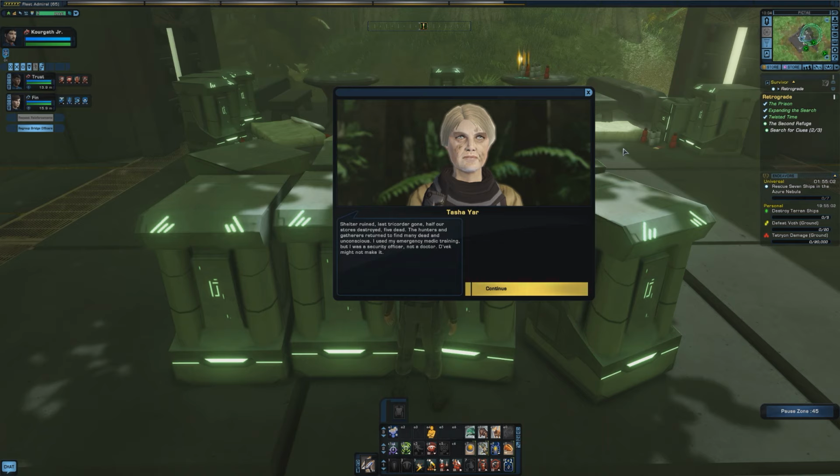Shelter ruined. Last tricorder gone. Half our stores destroyed. 5 dead. The hunters and gatherers returned to find many dead and unconscious. I used my emergency medic training, but I was a security officer, not a doctor. Devek might not make it. None of them can remember what happened. Without the tricorder, we can't scan the area or for internal injuries. I suspect that there is something on the planet causing anomalies of some kind. Danae has not reacted well. She's been talking to herself and keeping apart from everyone. A problem for later. Survival now.